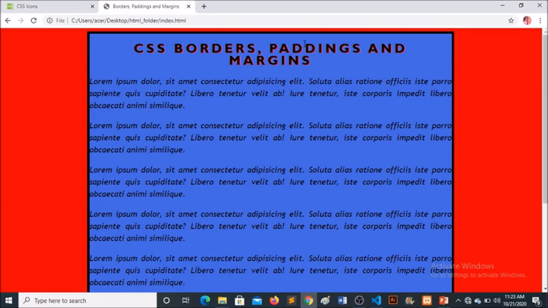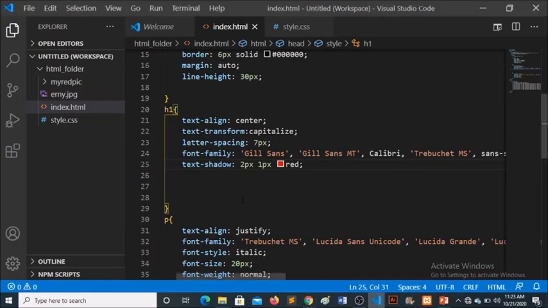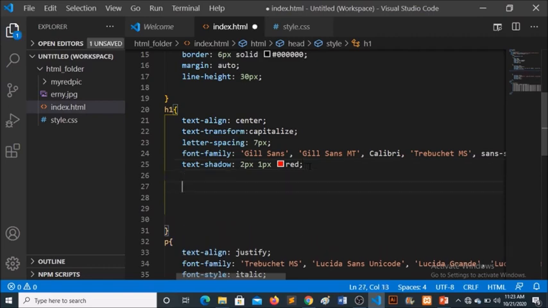Now there's one thing I want to tell you about using our measurements, like the pixels, the EM, the REM. When we are doing pixels, if you notice, I was using more of pixels, like px. We also have what is called the EM. Now let me write a comment here, because I need to explain this to you better.